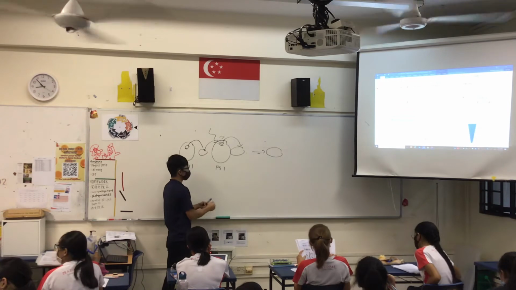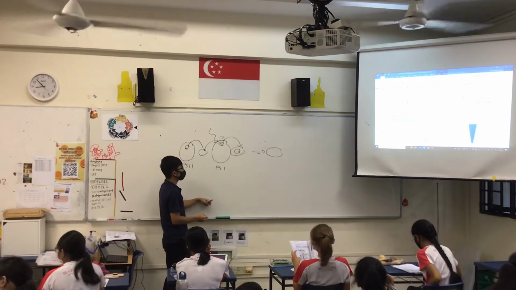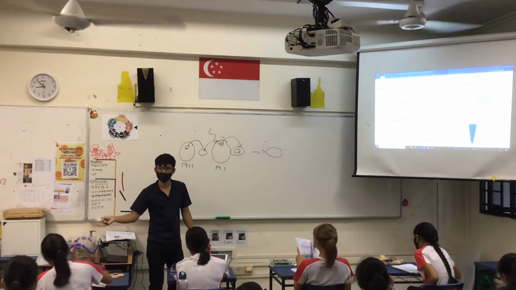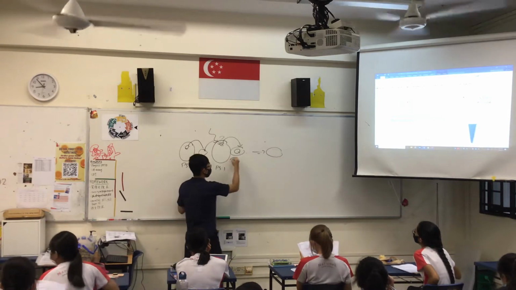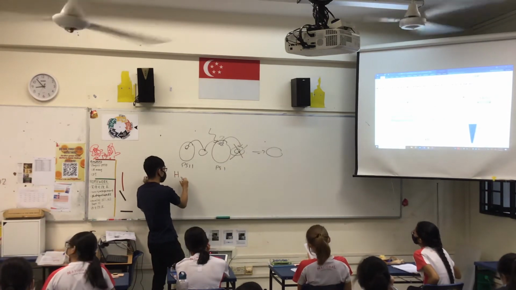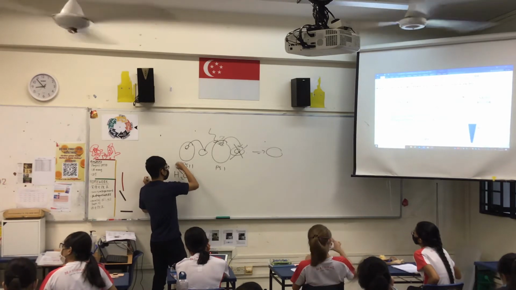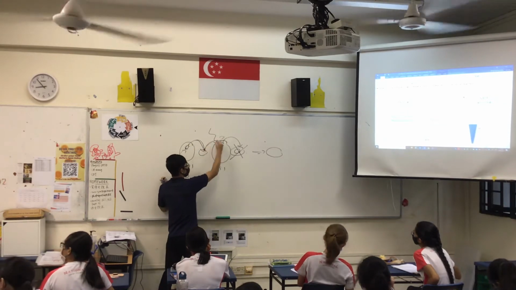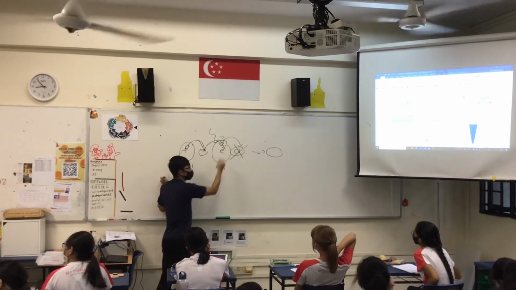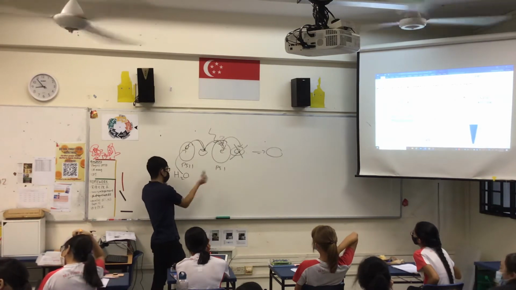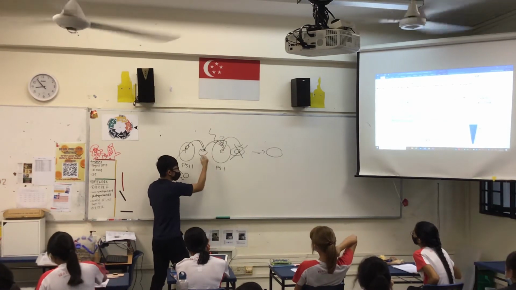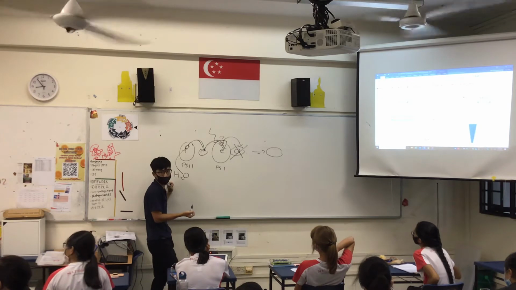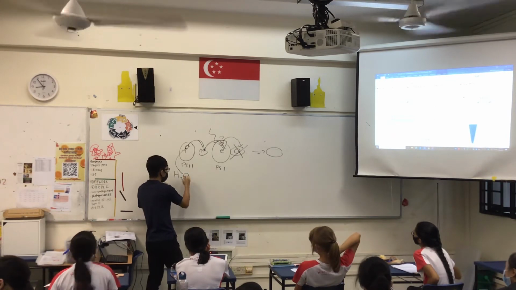So if Q cannot function, let's say this is Q1. Okay, all these proteins can only function if they can receive electrons and pass it on. Right? So if Q ceases to function, okay, so let's say we still have a little bit of electrons. The electrons from photolysis pass on the chain, pass on the chain. I want to pass here but cannot, so maybe it gets stuck here. Okay, so granted, we managed to pass electrons through this particular protein. So it's still possible to pump some protons across.